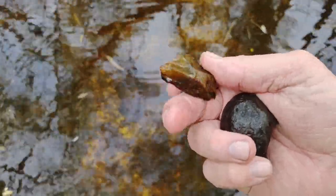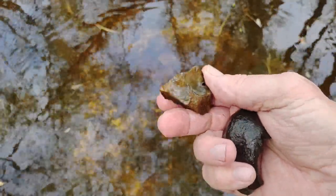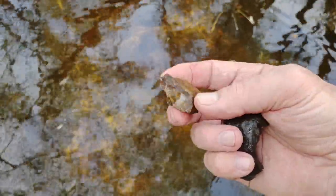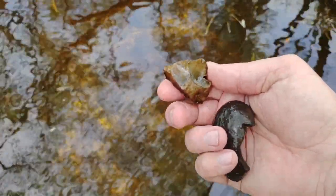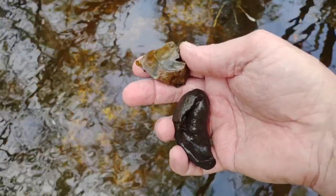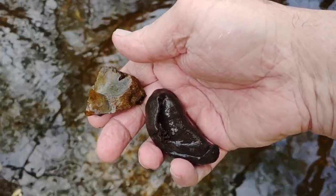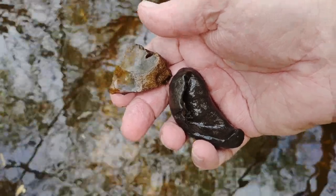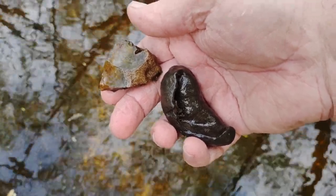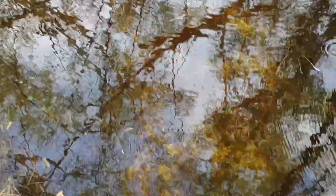This looks like Native Americans were whacking on it — there's pieces knocked off that aren't from a natural hit. So this is a piece of flint. We also find fossilized coral that they made tools out of — that's kind of cool. I do some flint knapping and that definitely got whacked by somebody testing it out. They probably knocked this piece off a bigger piece and kept whacking to try to make something. All kinds of cool stuff today — and I will try some fishing a little later, because when the fish aren't biting you can find fossils, or maybe that's what your family's into while you go fishing.